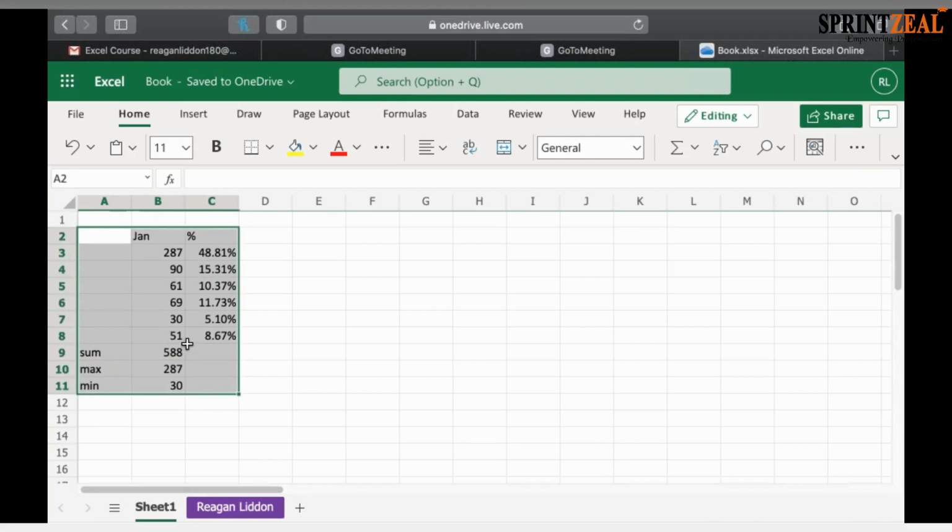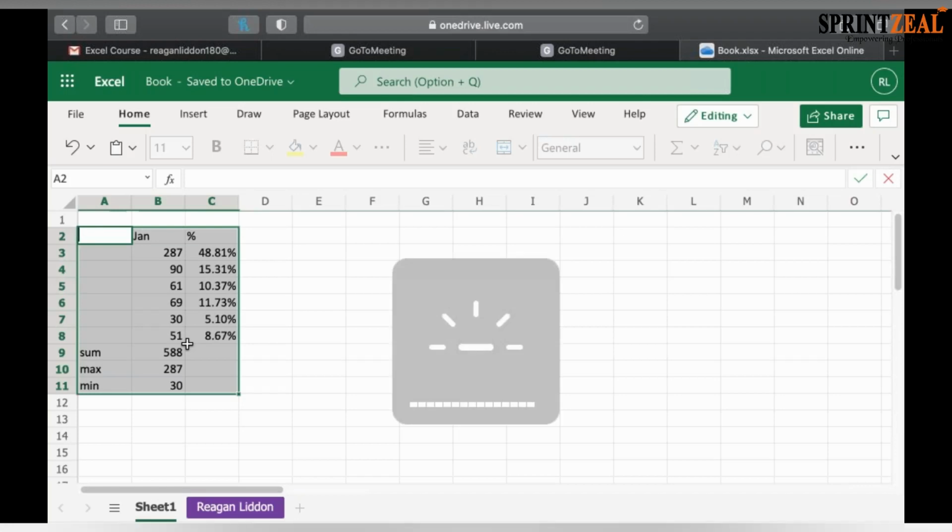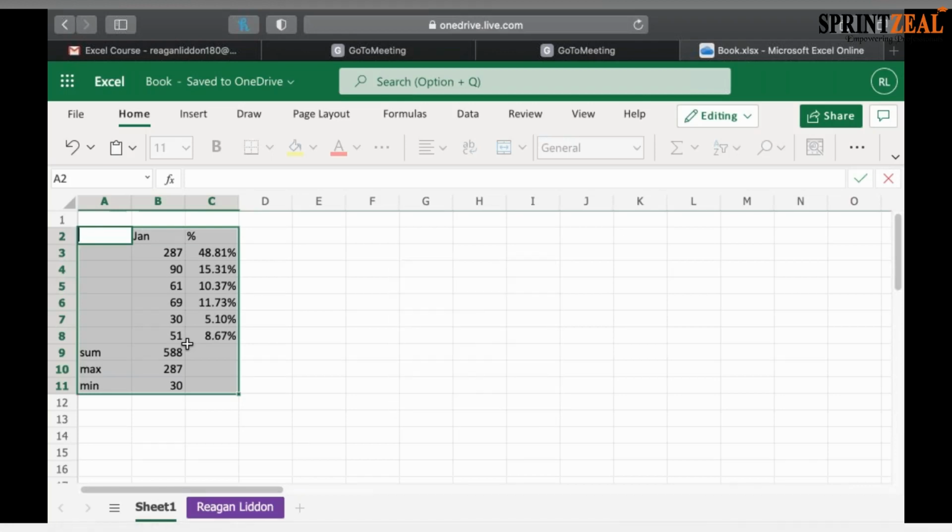Control 1. F5, F5. Maybe it would come in your laptop through Fn and F5.